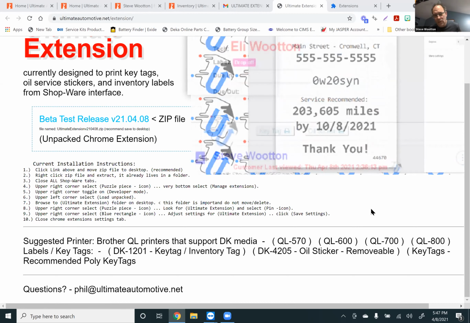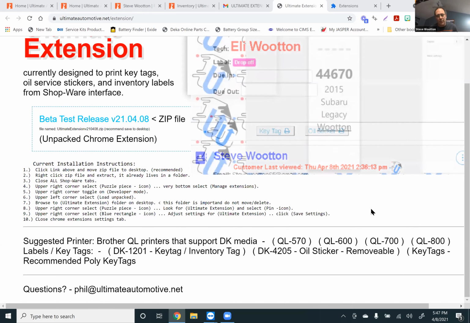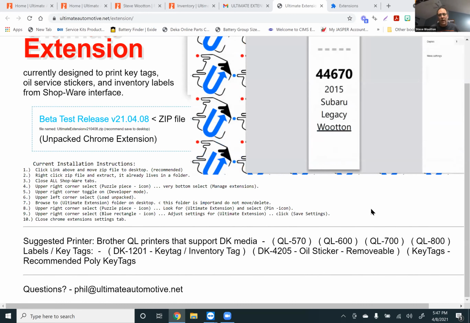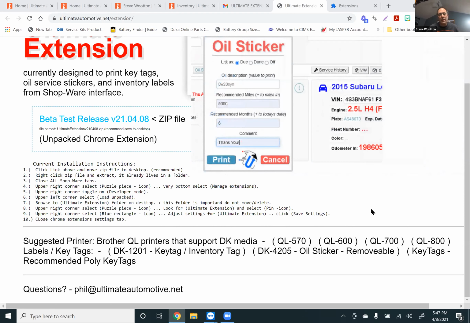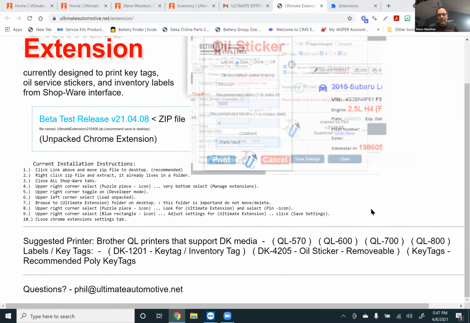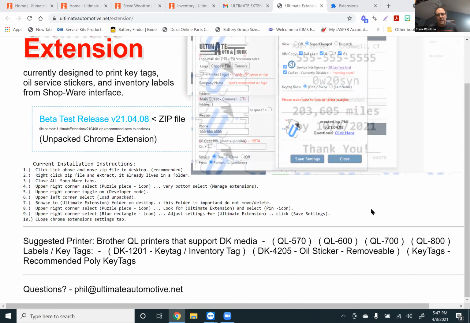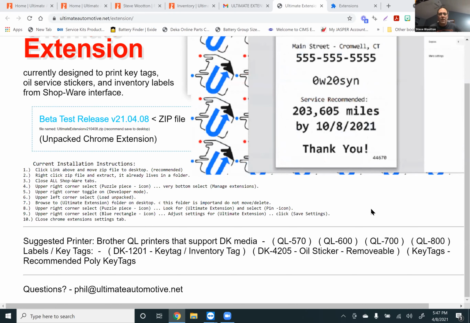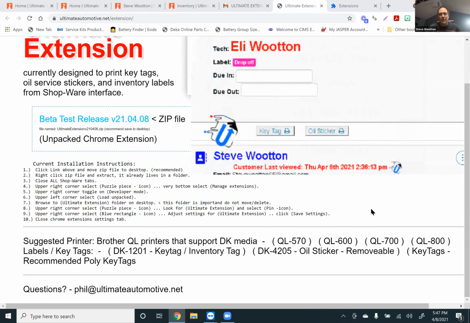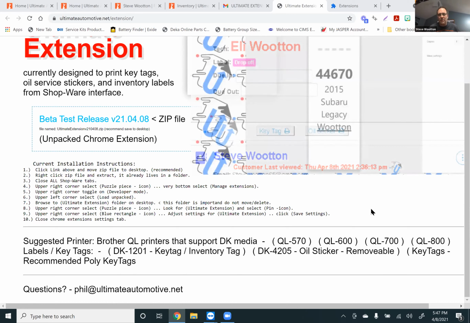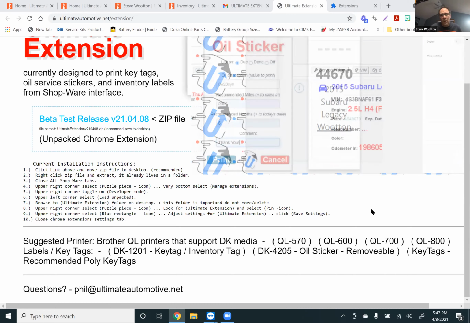We just had an issue last week when they rolled out the VIN update. The toolbar disappeared. It was back up and running by 9:30 in the morning on the East Coast. Anybody that was on the West Coast, all they needed to do was download the new version, reinstall it, and everything was working perfectly fine. Anybody that was on the East Coast was without the printer for the labels, for the key tags and the oil changes for about an hour and a half in the morning while we got it fixed. And that's basically what you're paying a donation for, to make sure that Phil and I can take care of this and support it for you guys and roll out new features as we can.